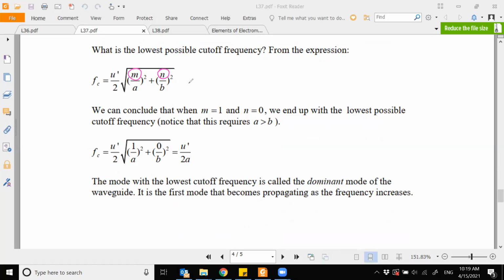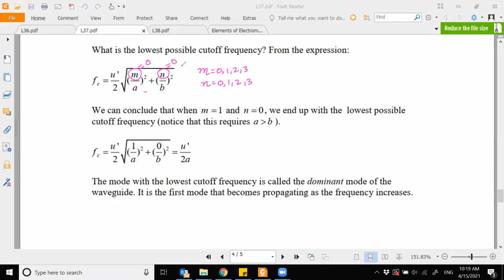Yes, Mr. Abdul Mohsin, can you tell me? So what should I put? Should I put M is equal to 0 and N is equal to 0, because these are the least values? Remember?